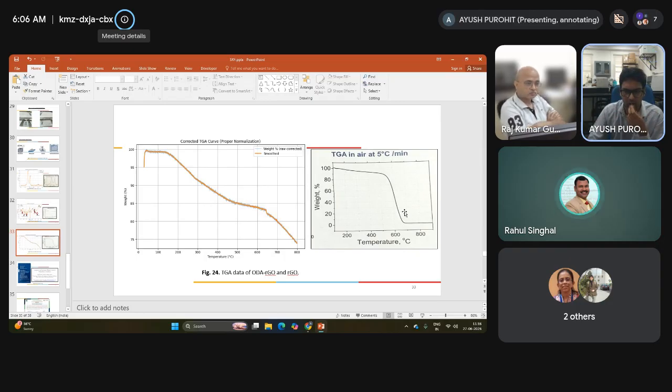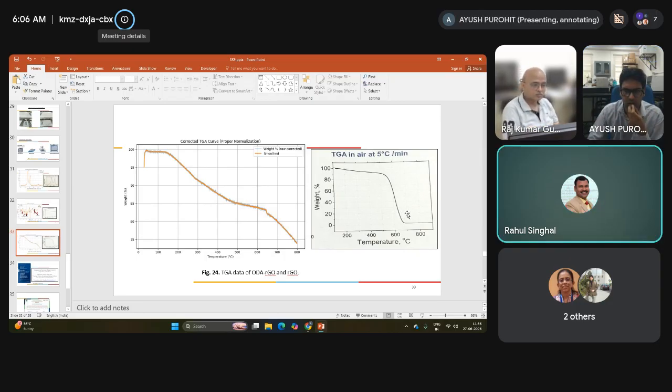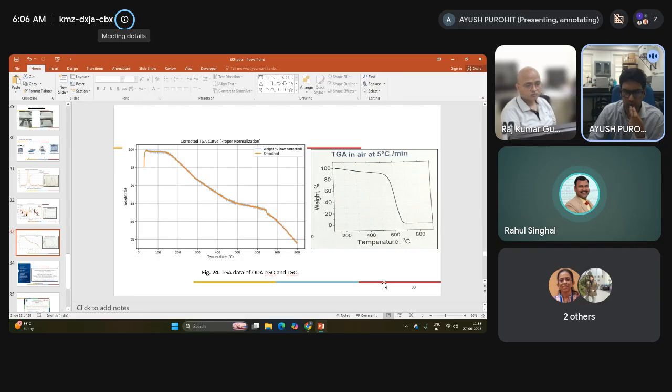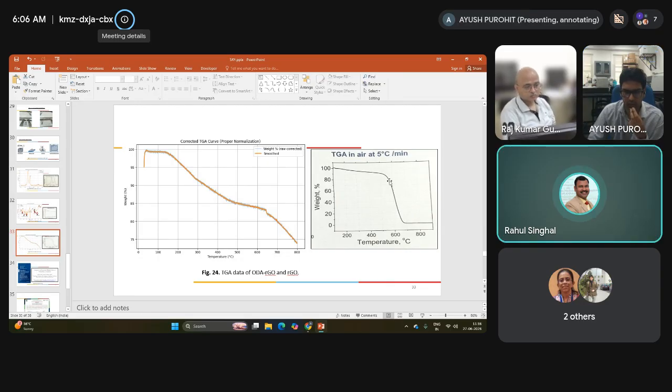But the weight is only due to the carbon atoms. The bonding doesn't have any weight. If we are seeing the weight of the material, it is only the weight of the atoms. So my question, why I'm asking, is whether some RGO is evaporated at 640 degrees Celsius. The weight loss is due to that reason. It is obvious that bonds would be breaking after 600 degrees Celsius. RGO would lose its properties. You will get amorphous carbon in your sample.